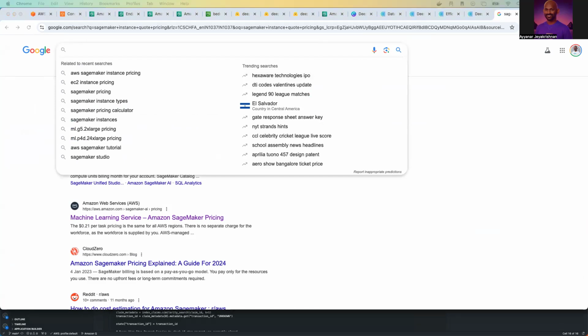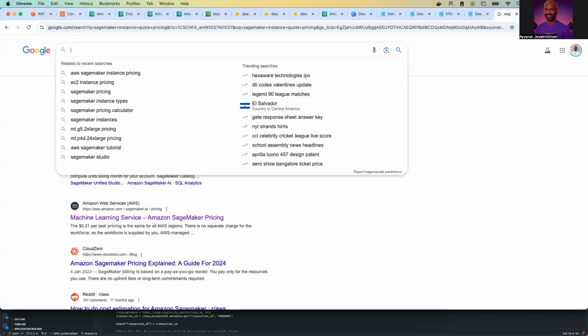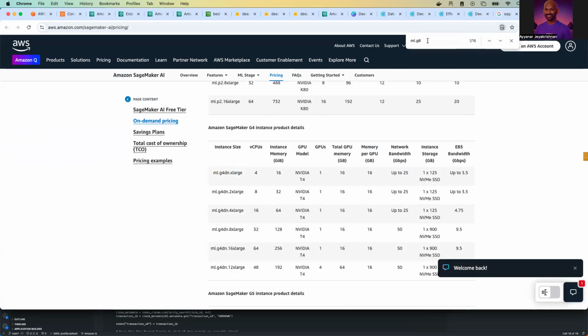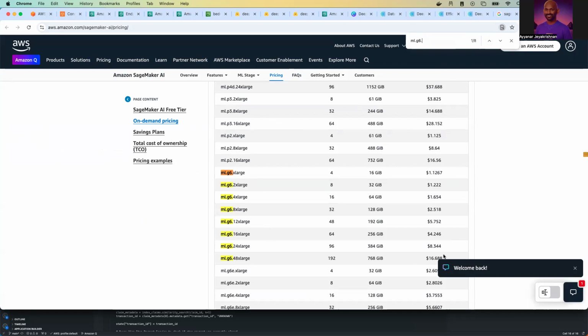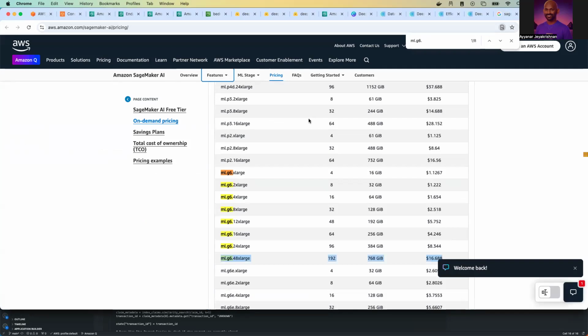Let me bring up the notepad, because this is very important. Way before you do the fine tune deployment from Hugging Face, you have to check on G6 dot 48x dot. You can see the best performance. You can see the cost ratio. We can definitely save a lot of cost. I'm checking on-demand pricing. If you're going for a savings plan or any other plan, you can definitely save a lot more cost.